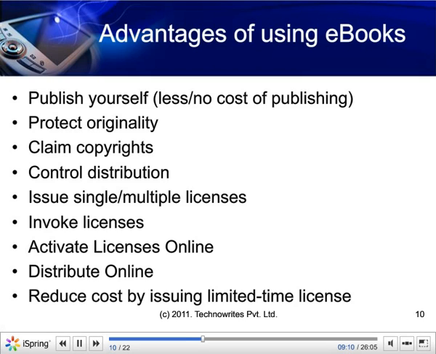Ebooks will help to protect the originality of the content because features like copying text from ebooks or printing ebooks can be restricted. By publishing an ebook in time, you can claim copyright on your own content. By using features like password control or computer ID based control, you'll be able to control the distribution of ebooks, which means once that particular license is activated, even if somebody copies it, that person may not be able to open it.